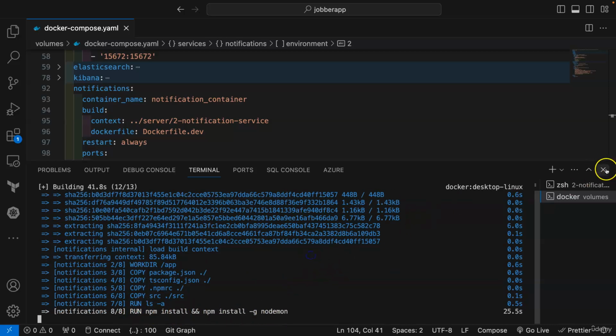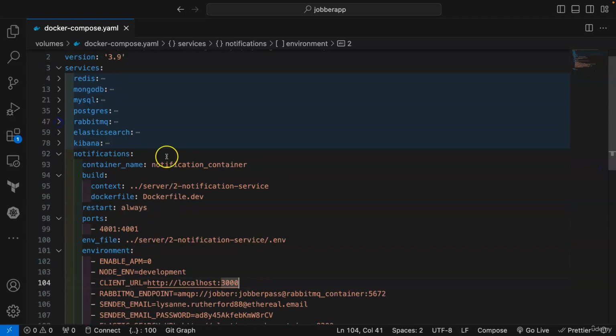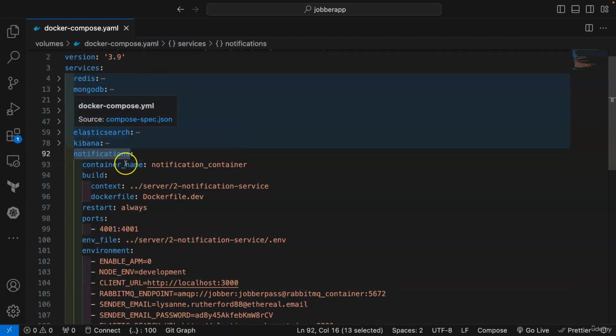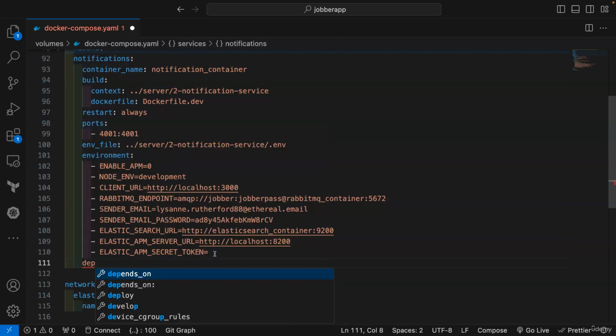Now one other thing while that is running, one other thing we can add is, remember I said if you start your services, it takes Elasticsearch between 5 and 10 minutes to be up and running. And if you run it this way, just run docker compose up -d, remember the notification service depends on RabbitMQ. If you don't want to get any error, RabbitMQ has to be working. So what we can do is we can set the depends on.